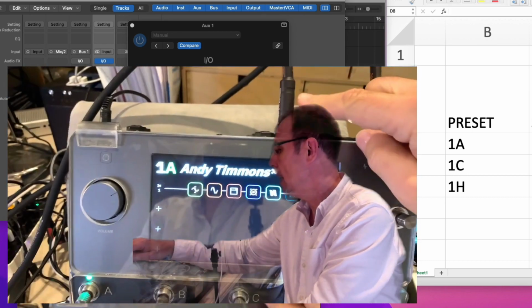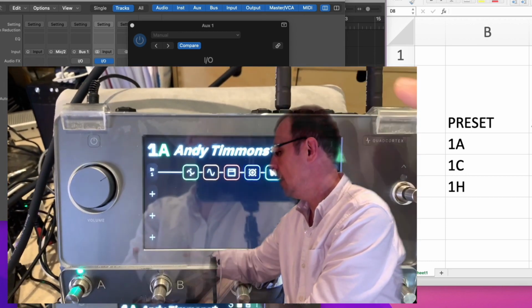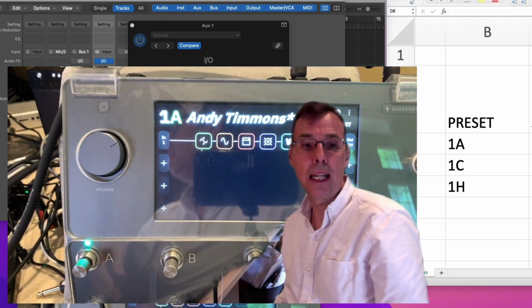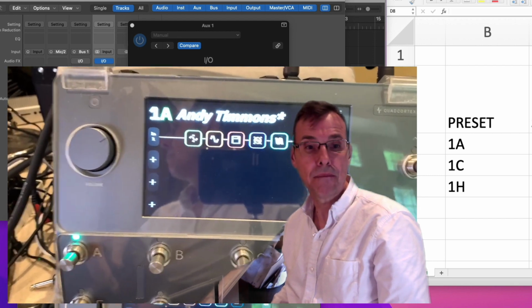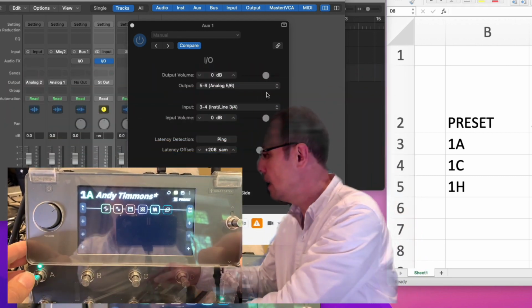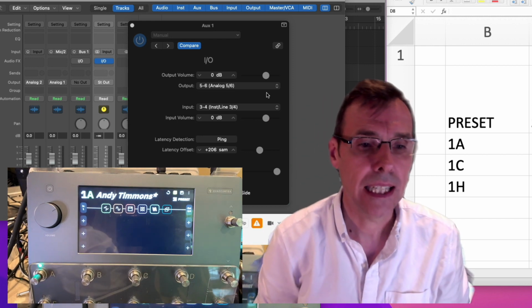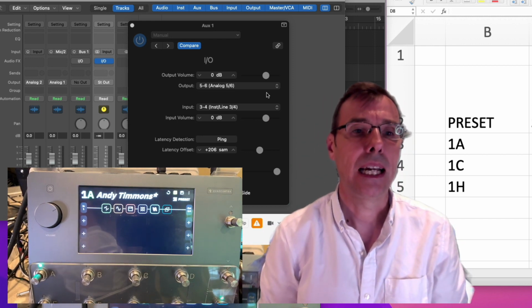The cable here is going into the front of my audio interface. So basically there's something going out of my audio interface into the front of the Quad Cortex, and then it's going out of the output into the back.